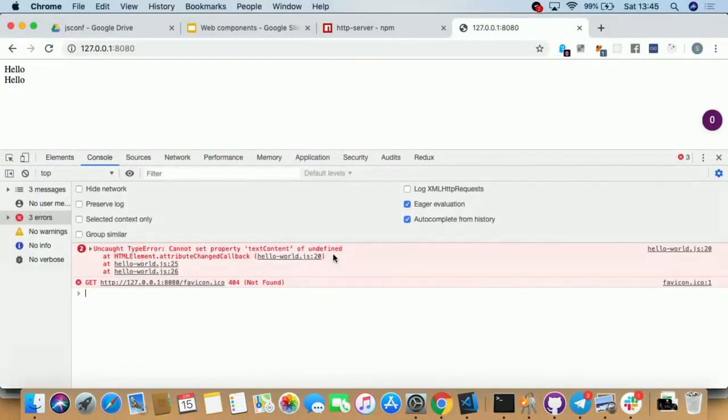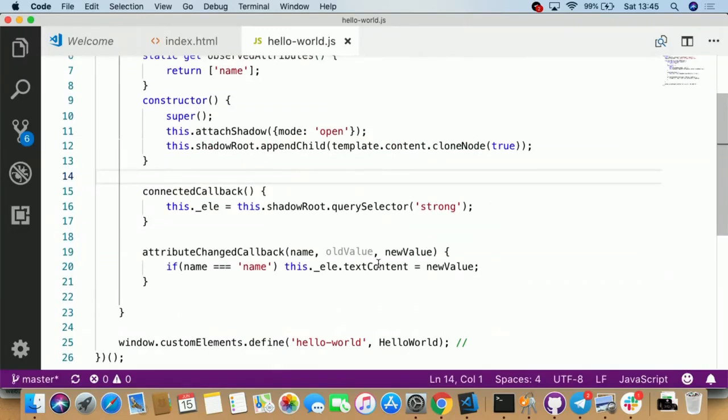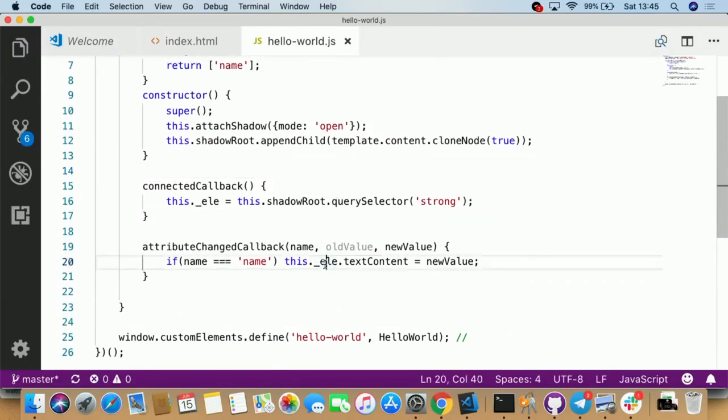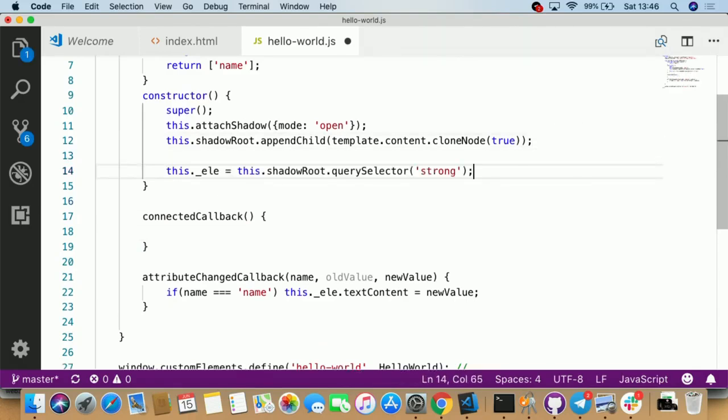Let me just check. I think I need to define it here.